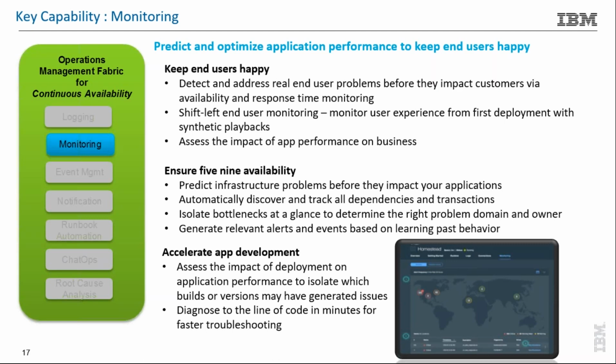So you really want to look at it in the context of the end user. I said, going back to your question, where do you start? That's the place you start. You start looking at how is my end user experiencing the app. So that's a good place to start. And then drill down from there. If there was a problem, then we can drill down into where the problem is, and then we can do all the things like log management to get to the root cause of the problem, in addition to all the other things. So really you want to make your end users happy by ensuring that they're doing well.